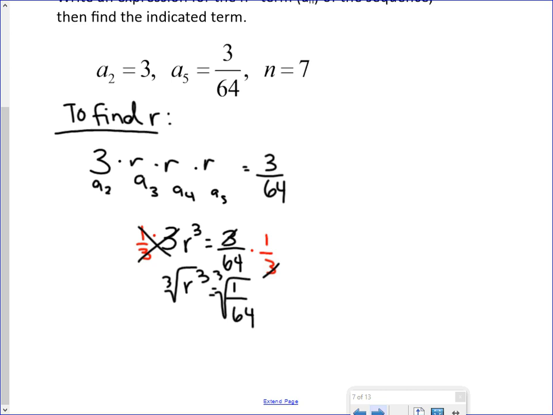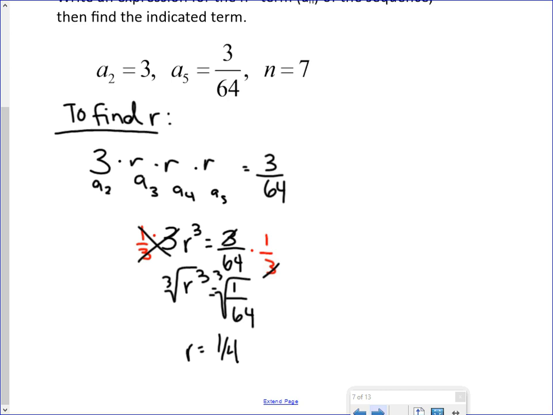Now, these should be small enough and should be familiar enough. So think about on Wednesday, I had you in your warm-up do the list of perfect squares and the list of perfect cubes, so that you would be able to do these without the calculator. If you needed your calculator, you call up cube roots, and other roots in the math menu. But what is the cube root of 64? 4. If it's 1/64, it would be 1/4. You do the cube root of 1 over the cube root of 64. So now we have r.